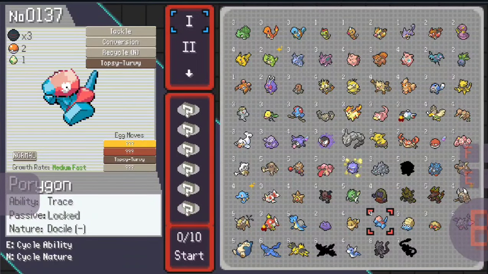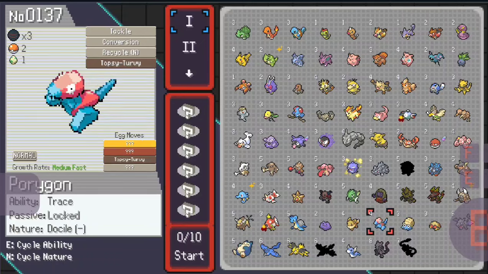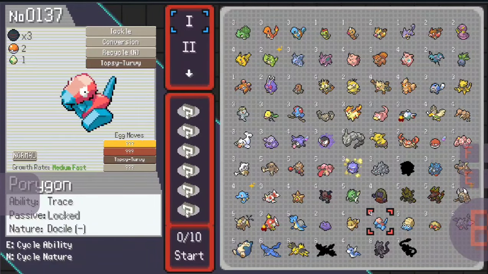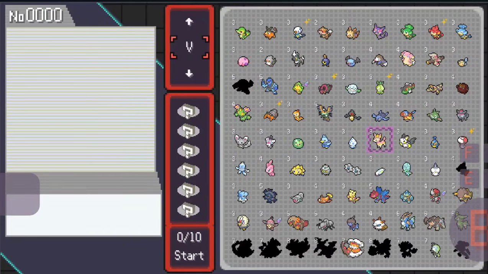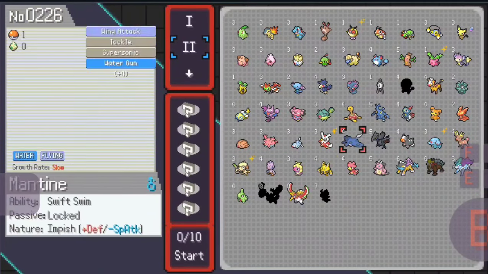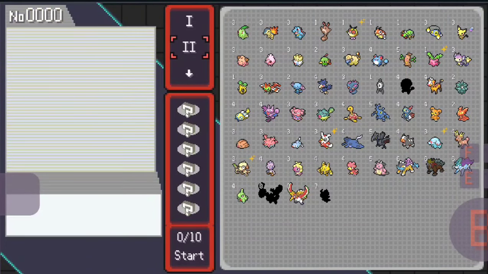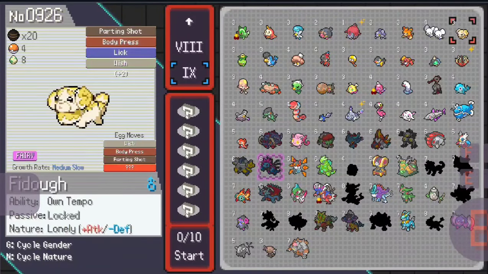The bigger side issues, of course, are the final two rival battles, since you have to deal with the Rayquaza, and those aren't really easy. But there are ways to work around that. Specifically, I'm talking about Houndour, or I guess Houndoom, and Dachsbun. This one.